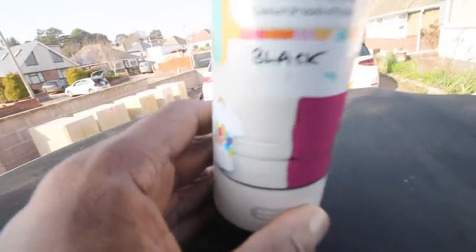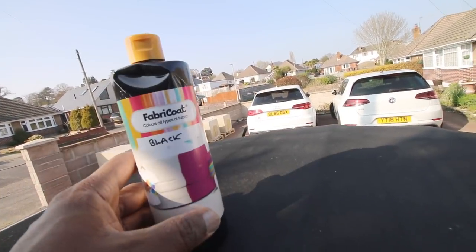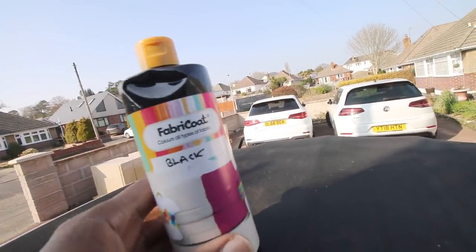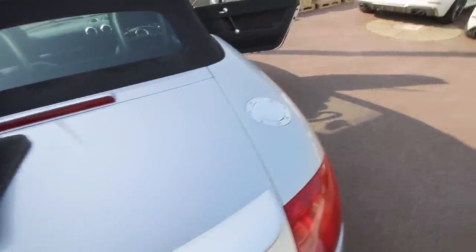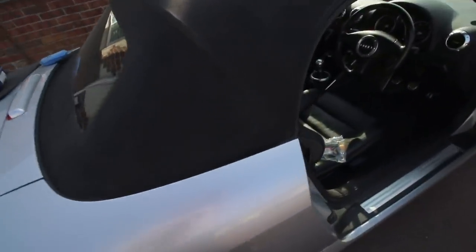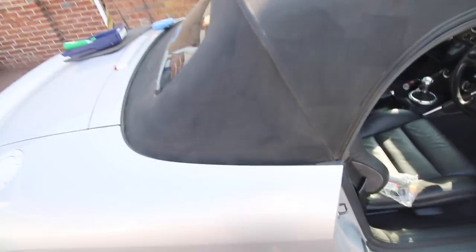How this works is quite simple - you just paint it on and that is it. You can buy this in kit form but I've just bought the actual 500ml bottles. I'm going to paint it with a roller - in the kit you get a pad to pad it on and a paintbrush, but I'm going to use a roller and see how we get on. This is completely water-based so if you get any on the bodywork it will come off really easily. We'll do a test section and compare it to the untreated area.